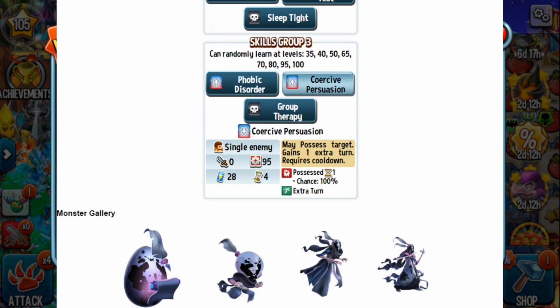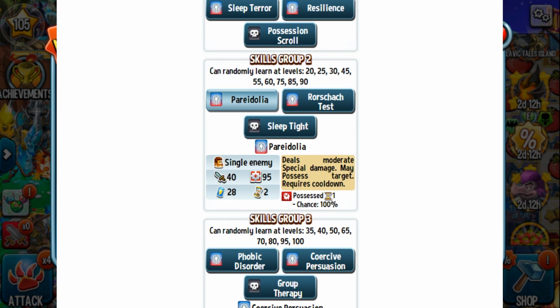May possessed target gains 1 extra turn. So not only do you possess an enemy monster, but what do you do with that extra turn? Well, you just possess another monster. So Scribe pretty much has the ability to possess 2 monsters.